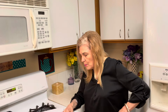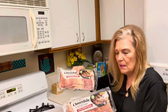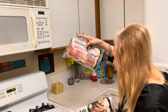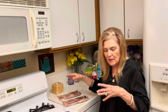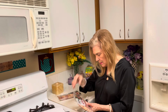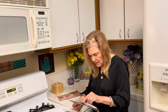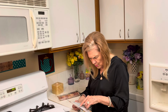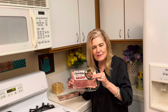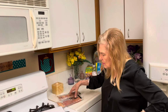Okay, now I wanna talk to you about what I bought today to ensure that I have food in my house. So the first thing I bought, I went to Grocery Outlet. I did 2 packages of bacon. The reason that is good is because it's only two, let's see, how many servings is this? Is this a pound? I try to get a pound. Oh, this is only 12 ounces for $5. There are 12 slices, so that's about 6 pieces of bacon. It's better to get a pound, but I thought this is a good deal, I'm gonna take it.